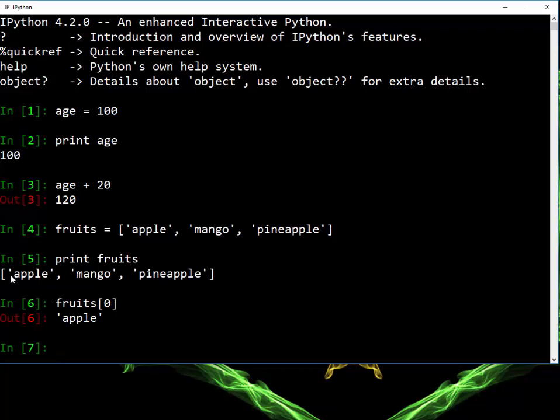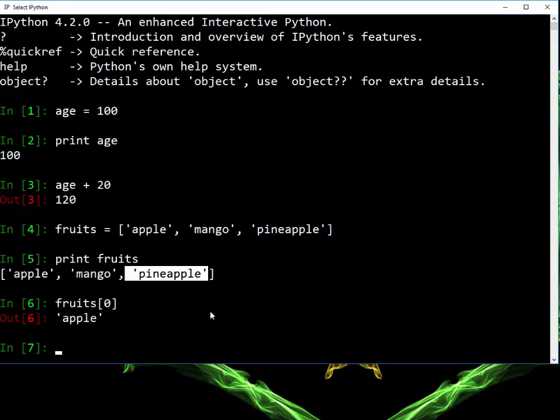But if Python is your first language, the way counting happens in programming languages is that it starts from 0. So this is the 0th element. Even though in real life we say this is the first element, second element, third element, in programming this is the 0th element. This is the first element and this is the second element. Okay, it's a programming convention. Don't ask me why it is the case. When programming languages were created, that's how they started off, and that's how they use it right now.